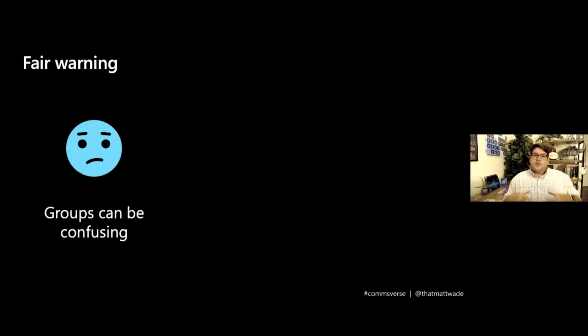Another precursor to the actual content for tonight is going to be a couple of fair warnings on how groups work. First, groups are confusing. Group aspects are being developed by different teams at Microsoft, and sometimes they aren't talking to each other the way that we would potentially hope that they would. Sometimes features are rolled out without consideration, or not enough consideration, to the impacts of other features. And because of that, documentation can be done by different groups. Sometimes there's not review across organizations, and that's just human nature, right? That's just how businesses work sometimes, especially in an organization that's as large as Microsoft.